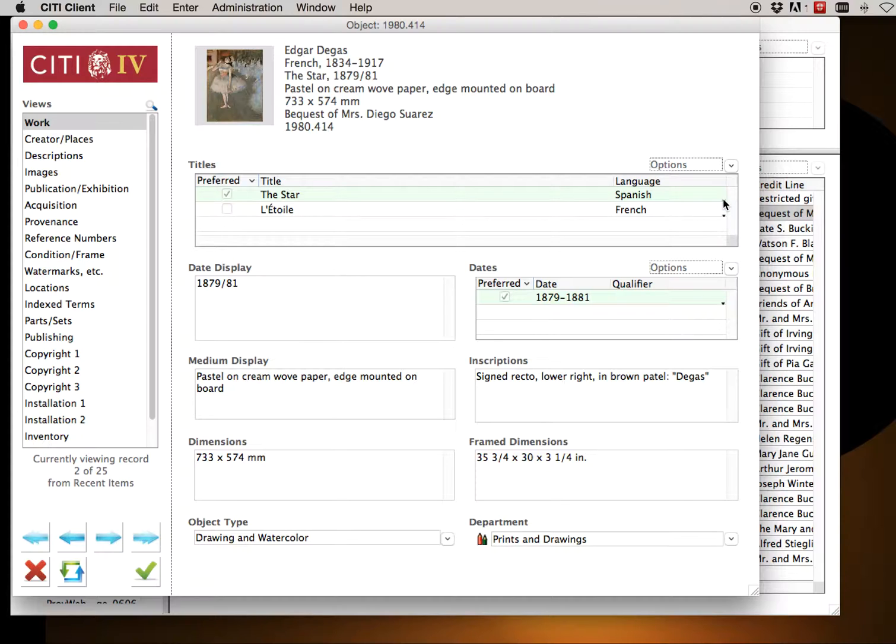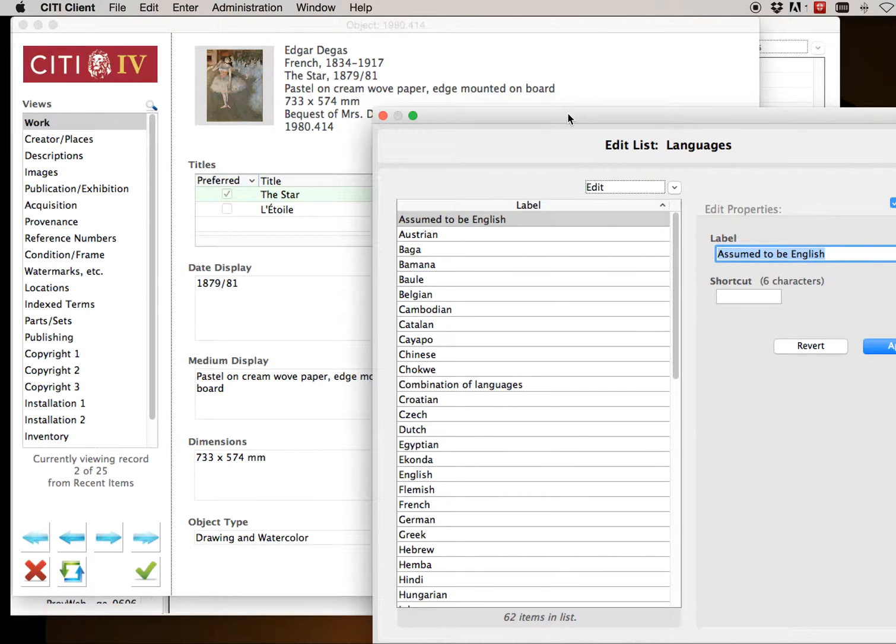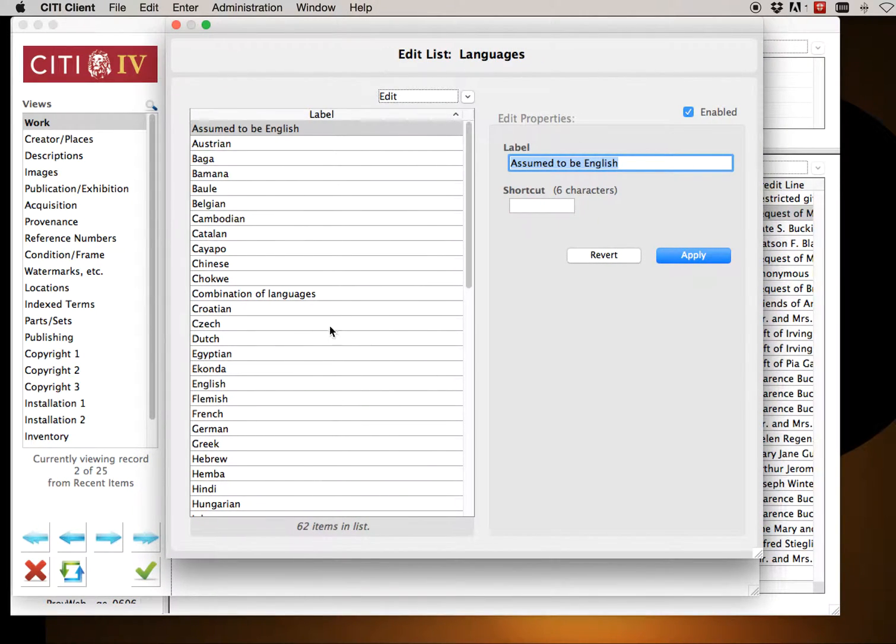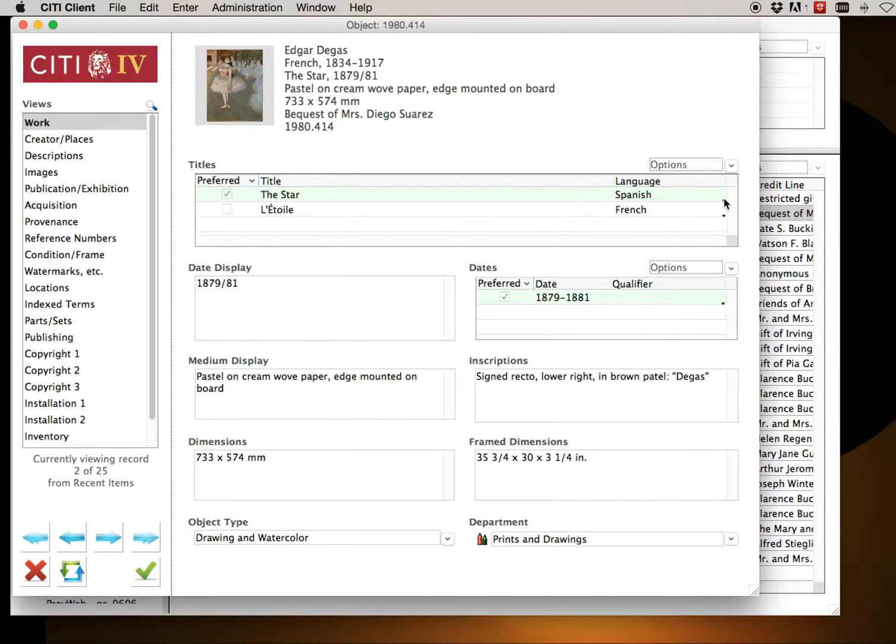For each of the edit lists, for instance, language, if you don't see the language or the value that you want to set this field to, you might have access to the Edit List feature, which would bring up the list of languages and allow you to add and delete and edit the list of the languages in the list. Once you've edited the values, you can come back here and select it in the list.